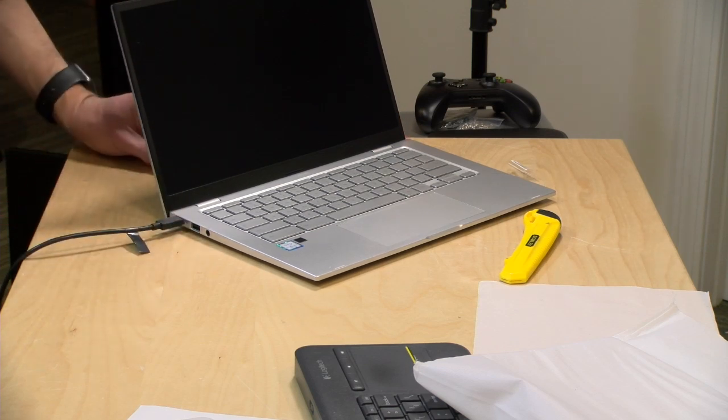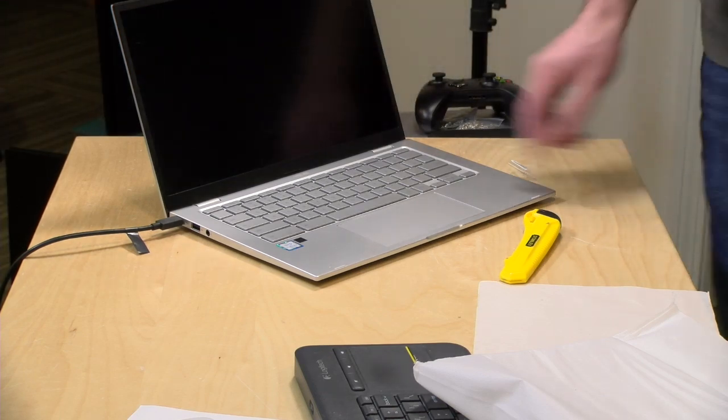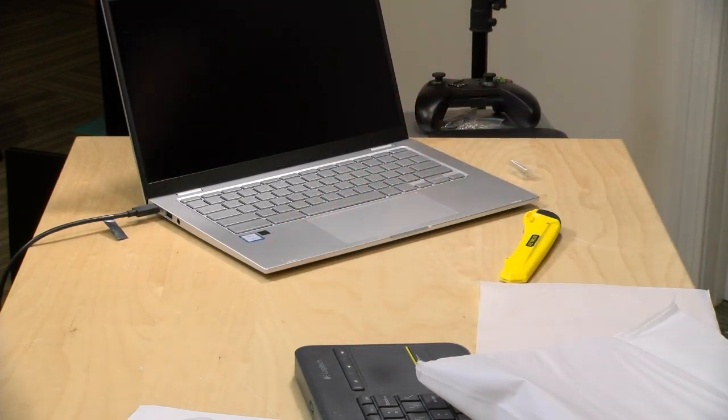Because I'm also going to have it connect up to my external video display there. It would be bad if this was like a defective one, because that would make this a really short live stream. Sometimes that happens, though.